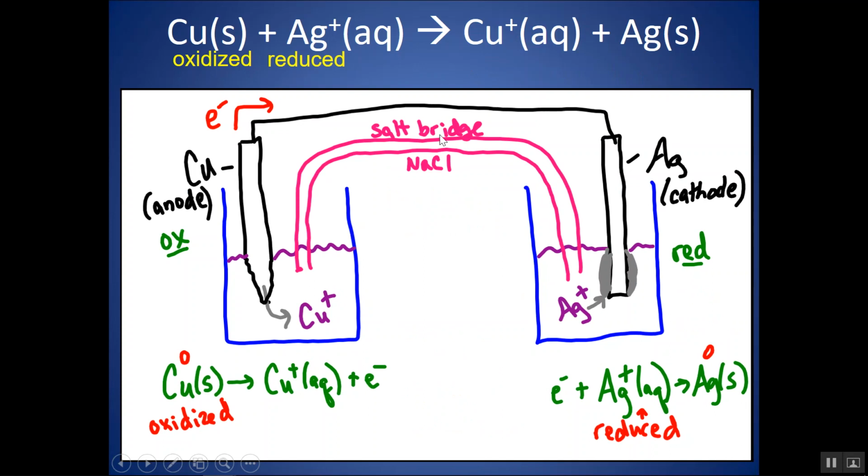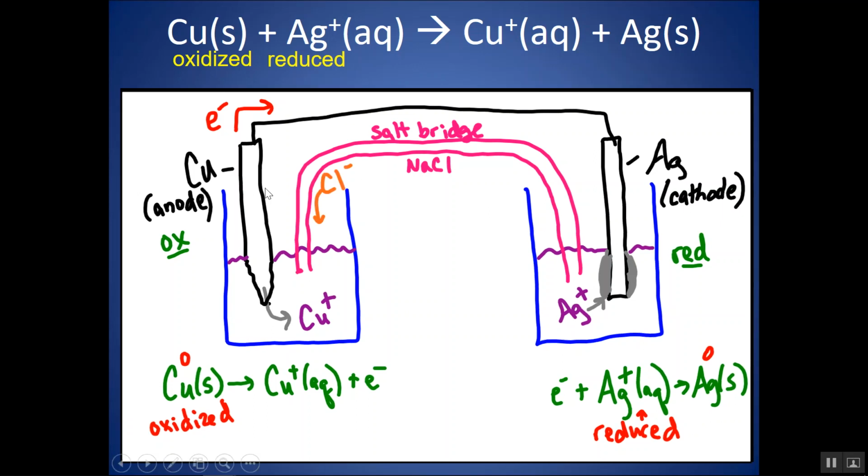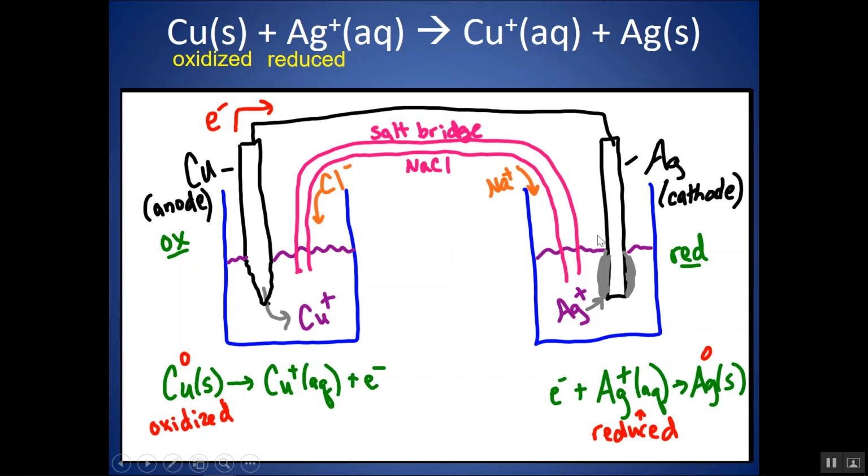Don't forget your salt bridge so that this can continue happening. Maybe let's put something that's not Cu, something that's not Ag, something not involved in the reaction, something like NaCl, something that fully 100% ionizes, so make sure you choose a strong electrolyte. Typically group 1 and ammonium nitrate are your solubility rules to memorize. And if the electrons are going this way, negative charge, to complete the circuit, the negative charge should go to the left through the salt bridge into this half cell, the oxidation half cell, which makes sense because over time I'm building up positive charge. That will help to neutralize that. The Na+ would go this way to help cancel out the negative charge buildup.